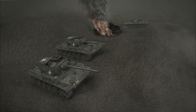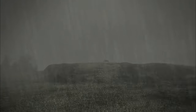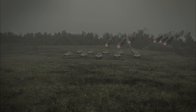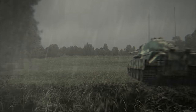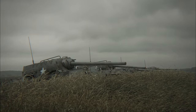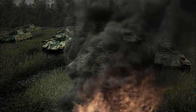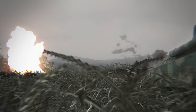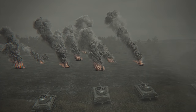The Germans quickly exploit that weakness and knock out three of the four Hellcats. But they've bought enough time for four more Hellcats to arrive, led by Captain Tom Evans of the 704th Tank Destroyer Battalion. As the fog burned off, we saw at least 30 to 40 German tanks start up towards us in a frontal attack. We waited and waited, then we fired. The leading two tanks were hit and stopped dead, aflame. The others, their crews apparently confused, turned sideways. That's where they made a big mistake. With only turrets showing from our position, we hit 11 more as fast as we could load and shoot. It was a turkey shoot. By mid-afternoon, eight Hellcats of the 704th had knocked out 19 Panzers. The German attack ends in failure.